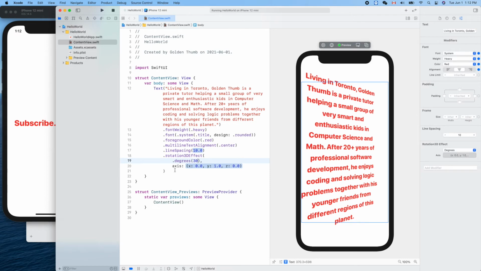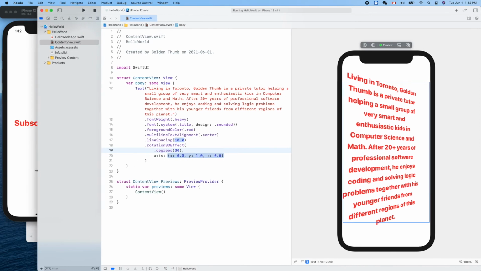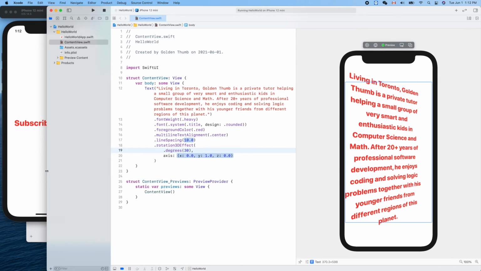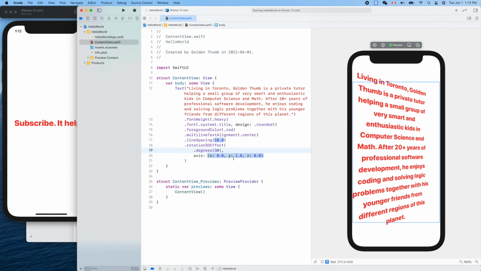Oh, axis. Okay, I think we can hide this part. So this one is, the axis is y. Oh, axis y. Yeah, so it's right.